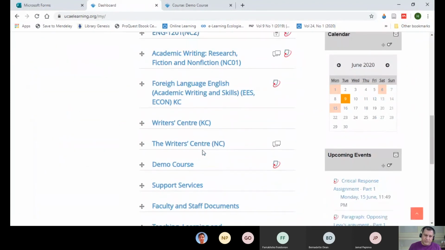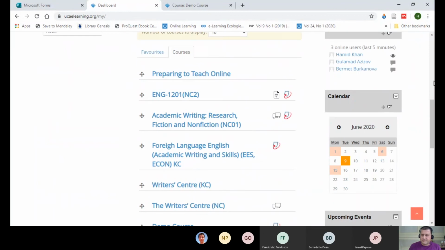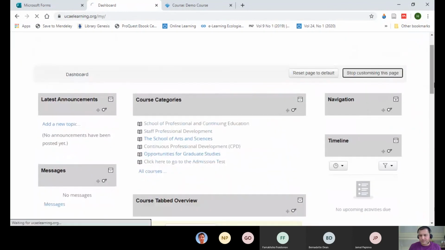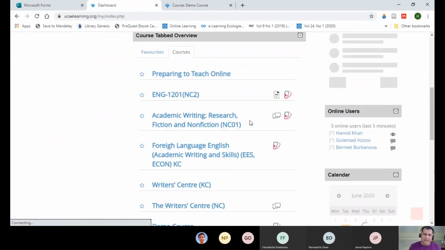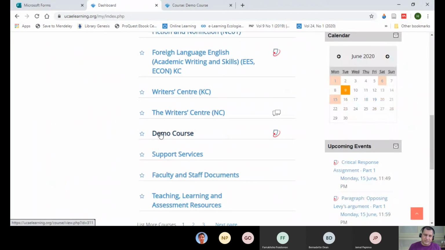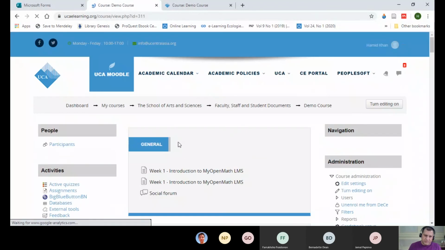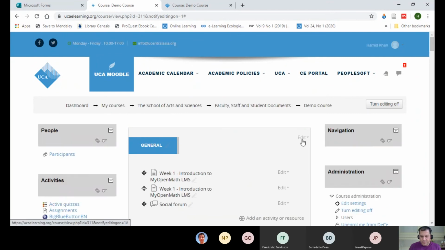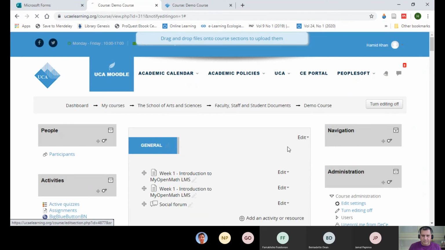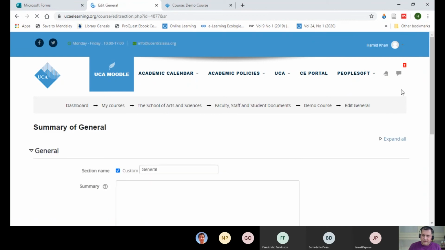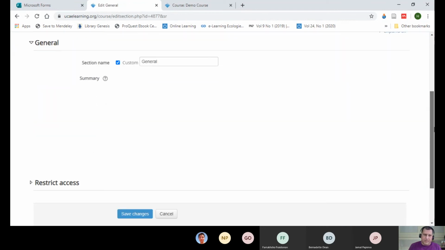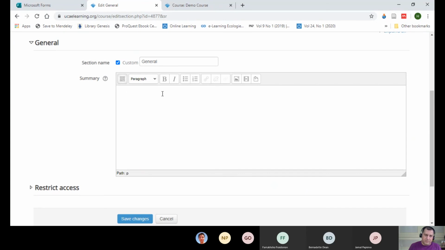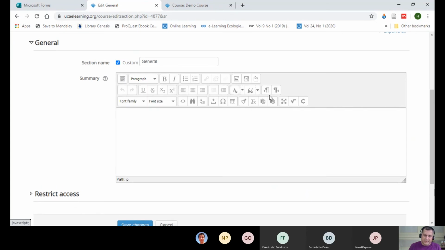So when I choose this editor, things will now appear probably differently. I may not see certain features, right? So let me say turn editing on, and I want to edit this one, right? So now you see certain things are not here.